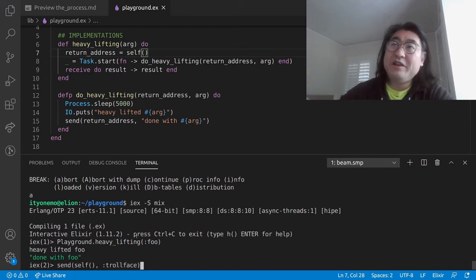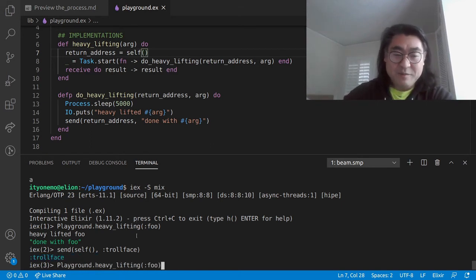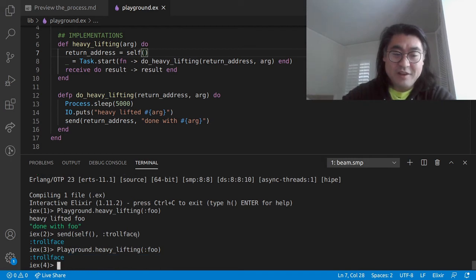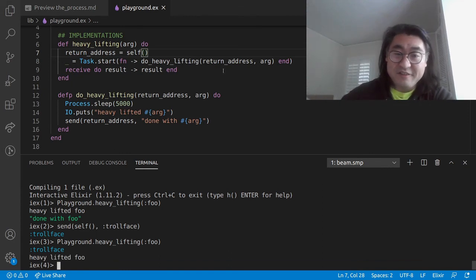I'm going to preload into my message queue the troll face atom. And then if I run playground.heavy_lifting foo, the return result is going to be troll face, because it asynchronously launches this function and then it immediately goes into this receive block.